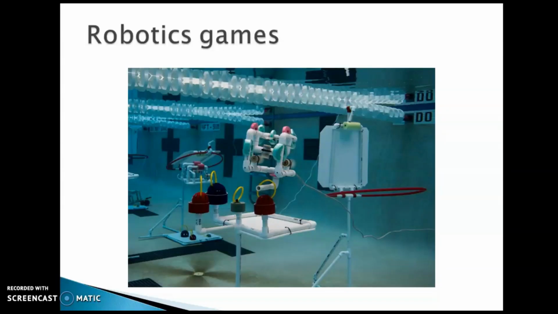The next thing that we'll talk about is, of course, there can be many games that we can use in robotics. So what we'll be doing is also to look at some of the type of games that students can be doing in robotics. So for this one, this is using an underwater robot, and of course the underwater robot will be playing basketball. So it will be dropping these items through the hoop.